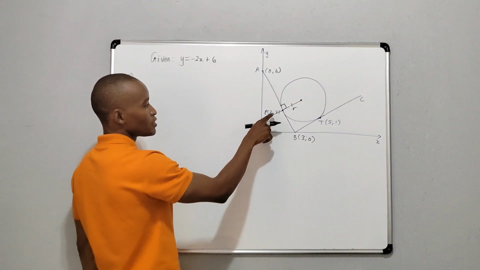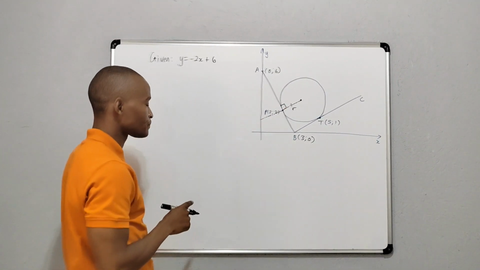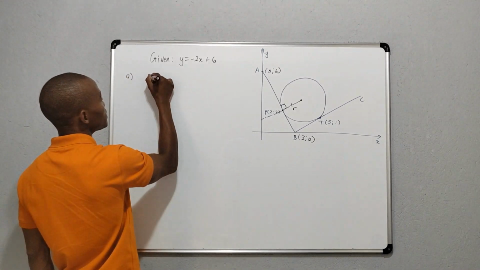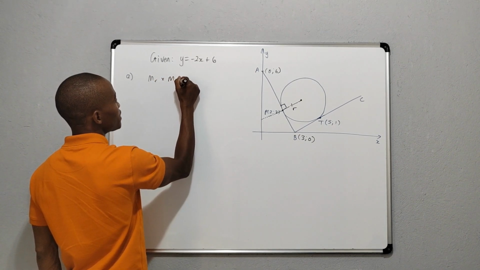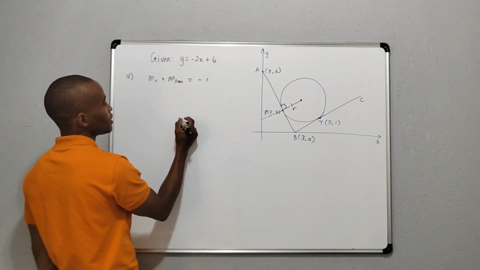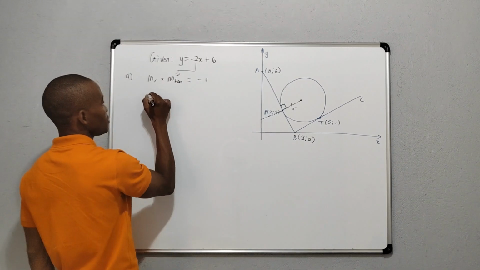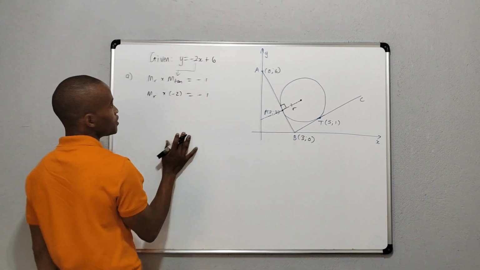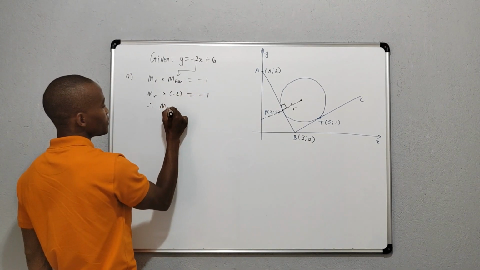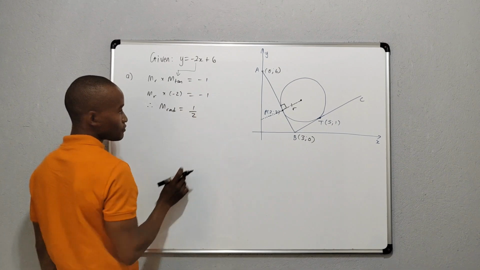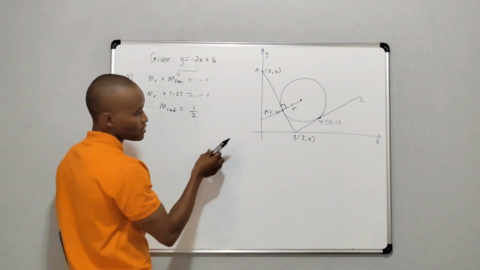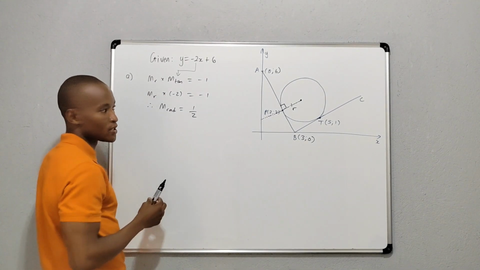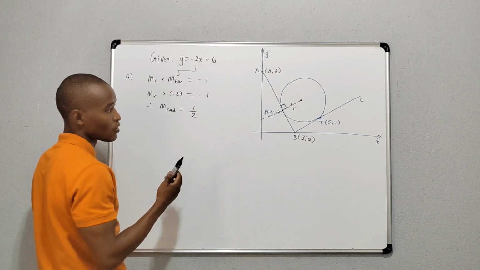And because of the 90-degree angle there, or the perpendicular nature of the radius line as well as the tangent, we know that the gradient of the radius times the gradient of the tangent gives negative 1. Okay, so this comes in there. We have the gradient of the radius times negative 2 equal to negative 1. Therefore, the gradient of the radius is equal to a half. Does it make sense? Yes, it's an increasing function, and therefore it will have a positive gradient, as we can see from the construction.